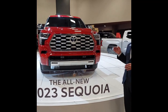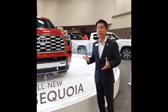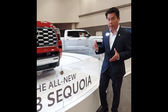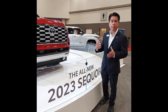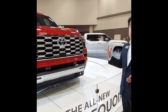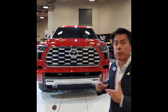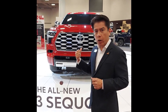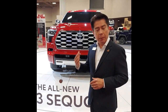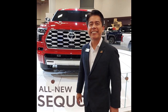We're talking about that 3.5-liter V6 engine with hybrid technology — hybrid on a truck. It's a body-on-frame type vehicle. You're going to have a towing capacity of about 9,000 pounds. And for the first time ever, you're going to have three rows with a power third row, which you'll be able to adjust automatically. Come by, check it out — 2023 Sequoia Capstone Edition. We'll look forward to seeing you.